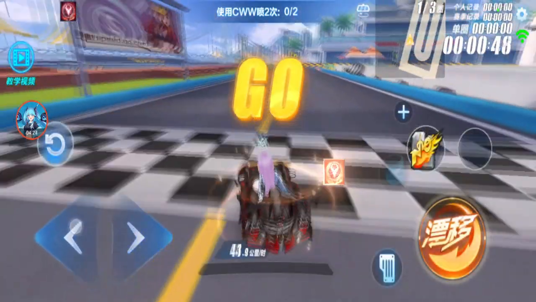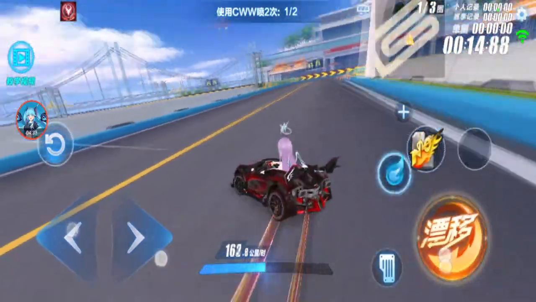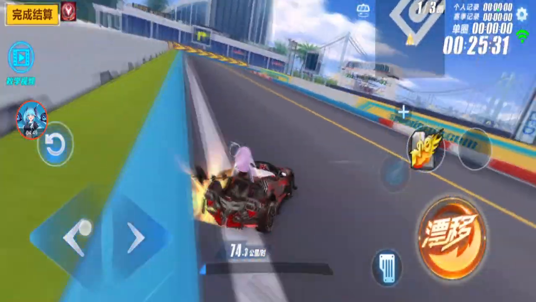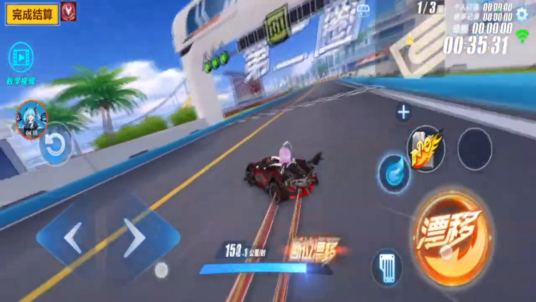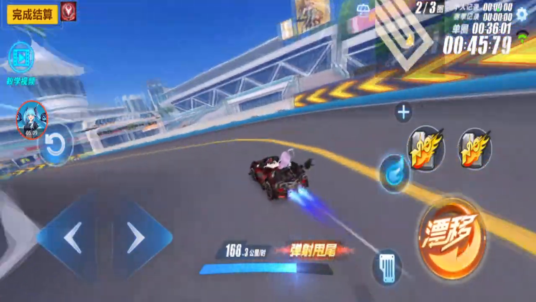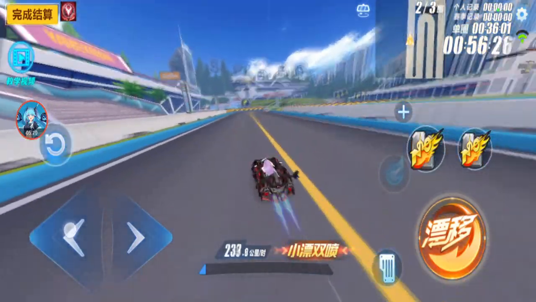What is the first CW? 311.1, correct. Again, 312.3. 312.9, yes. So every CW I do, it plus 0.6. So 201.7 was correct. So after 18 stacks, it doesn't show how many boosts I have done. Usually it shows, right? Okay, I'm pretty sure that's 18 already.